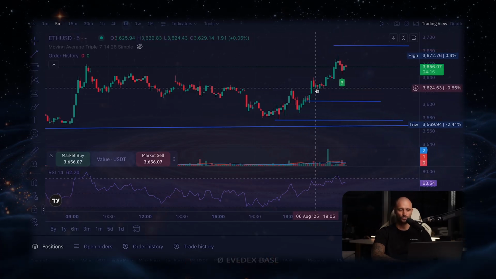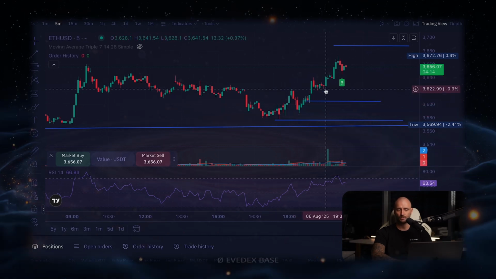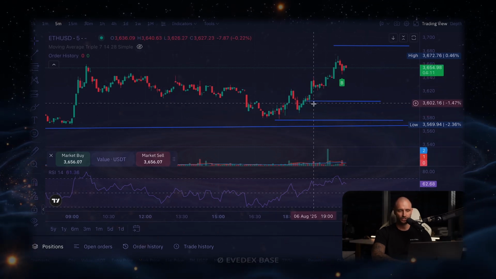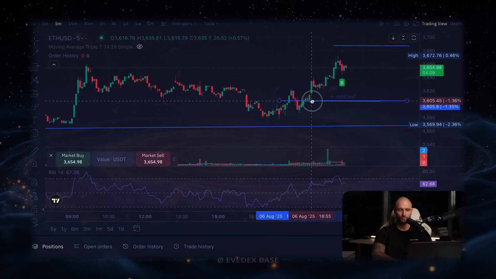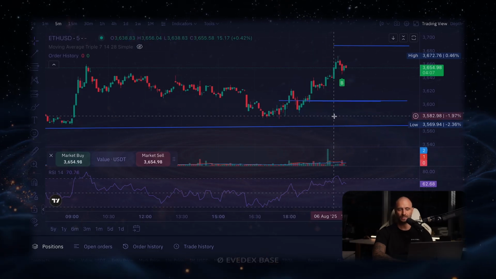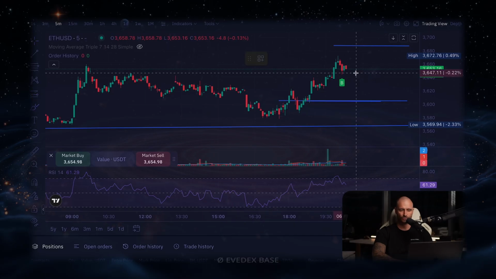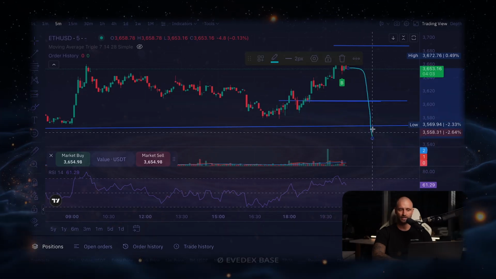Once the price has moved at least one size of your stop loss in your profit, just take your stop loss and move it to break even. So in this case, if the price right from here just reverses and goes down, you will have a risk-free trade. So that's what you can play around with. You can have different rules.